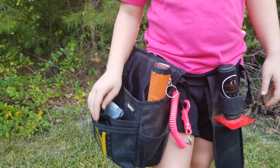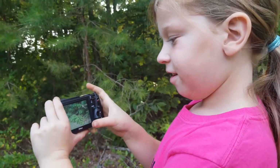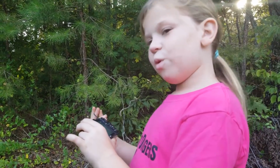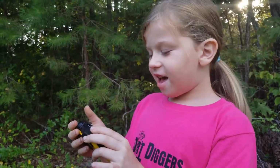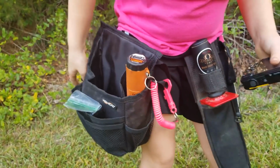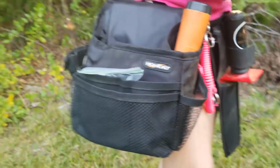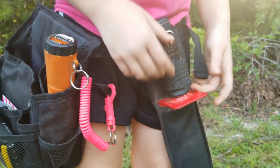And then we have my amazing camera. Ta-da! Who wants a picture? Oh yeah, my gloves. Ta-da! My gloves. So it's got a little room for everything. Your digger, don't forget about your digger. My digger.